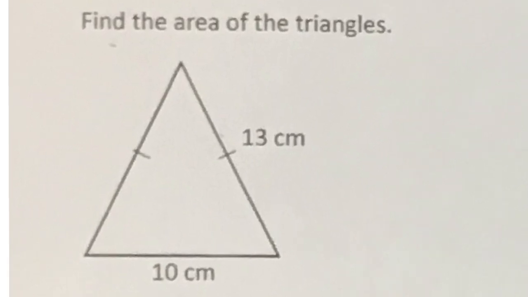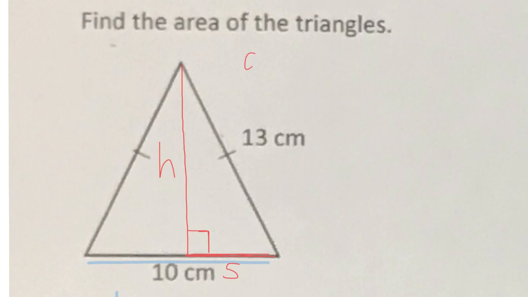Okay, so which of these two sides, 13 or 10, is your base? 10. So 10 is your base, and we need to find the corresponding height that goes along with that base. So you draw your vertical line. Okay, this is the height. And what do we know about the bottom part of that right triangle now? That this much right here is 5. Only with an isosceles triangle is the height bisecting the opposite side.